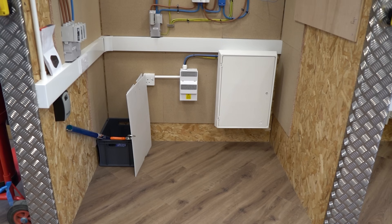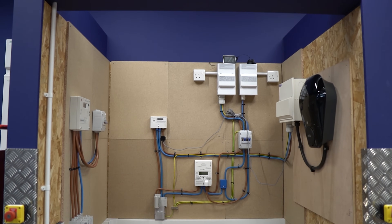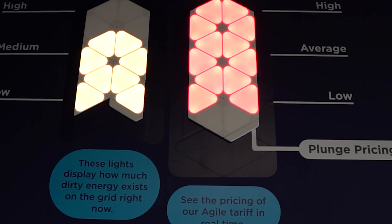One thing to remember is COP isn't actually the price you pay. It gets way more complicated when you start using electricity and not gas. If you're talking about COP in a gas boiler industry, yes the COP is the price you pay because gas is a fixed price 24 hours, 7 days a week, unless you're on some sort of special Octopus deal that changes daily. But effectively the gas you use in a day is fixed. However, with a heat pump your electricity can vary massively — you can change your COP to be worse than it actually is but still pay less.